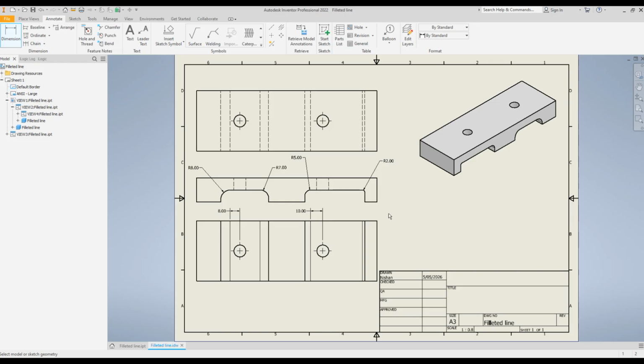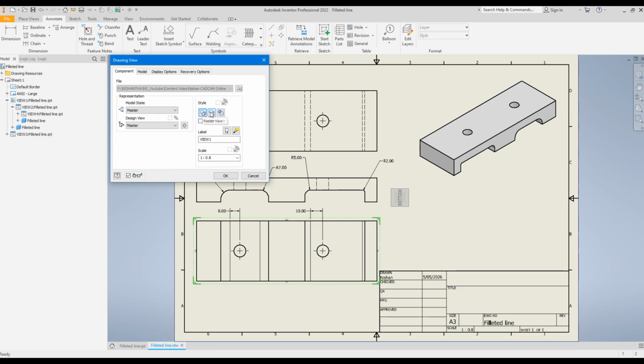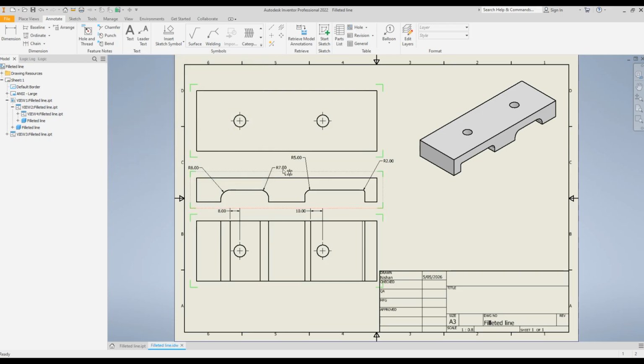And there is another situation where you cannot see this filleted edge in this view. This happens when you have deactivated the hidden line visible mode. Let's see what I mean by that. Click Escape and right click on the drawing view again, go to Edit View, and between these two options, if you have this option off and this option on, only Hidden Line Removed, then when you click OK, you can see the hidden line is gone in this view.